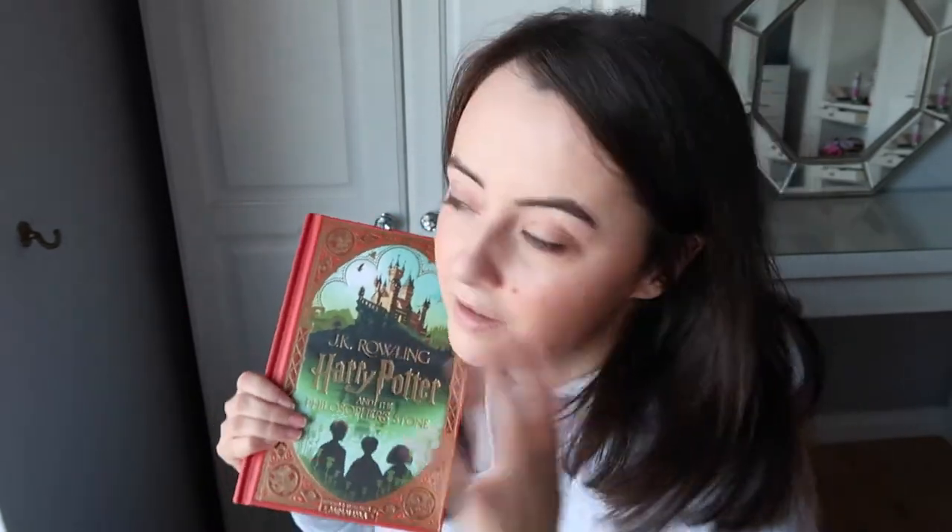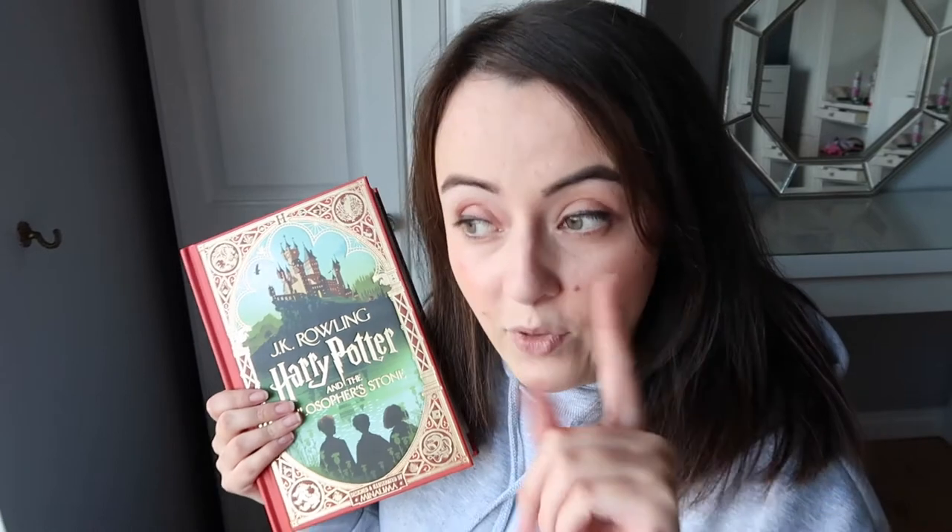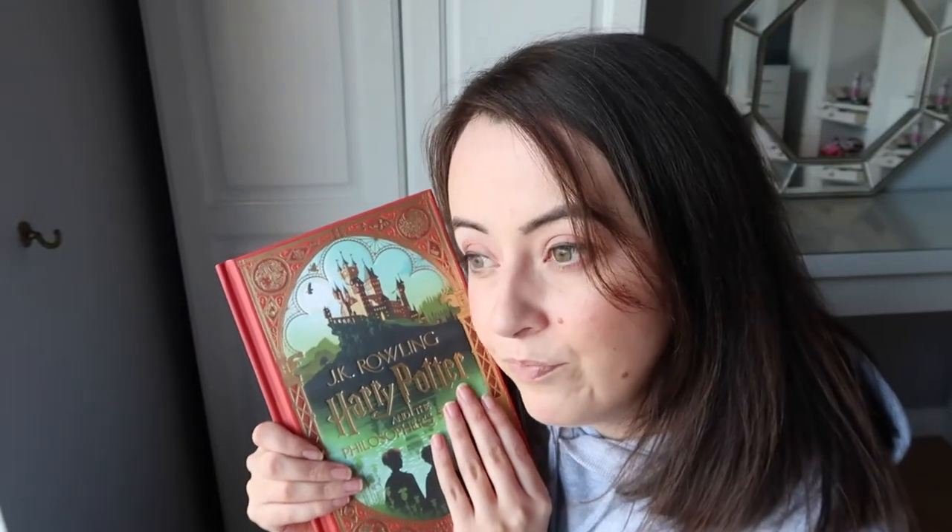Look how beautiful it is — so beautiful! Let me explain who MinaLima are. They are two people, a man and a woman — it's like their surnames combined. They were the illustrators on the first couple of Harry Potter films; they did drawings for the newspapers and things like that in the films. They actually own and run a bookstore in London, which when I saw that I was blown away. I saw this all on Facebook because their store got advertised to me. I so want to go someday — when I get to London I am going to visit that store.